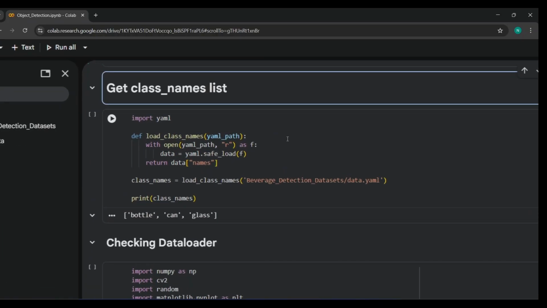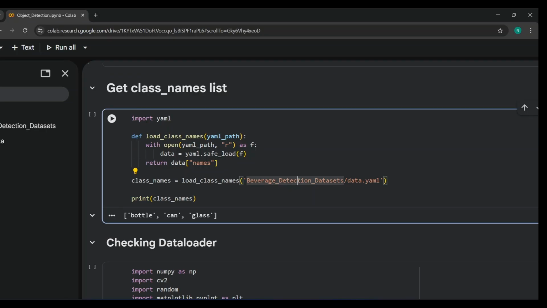Now we want to get the number of classes using a YML file. We want to retrieve the class name list. So how can we do that? For that purpose, I just give the path of the data.yml file.